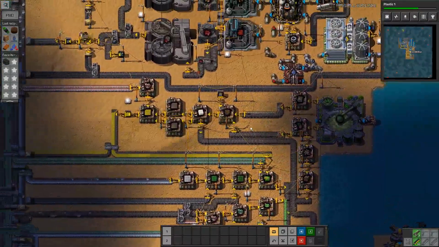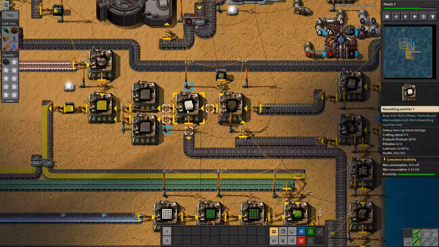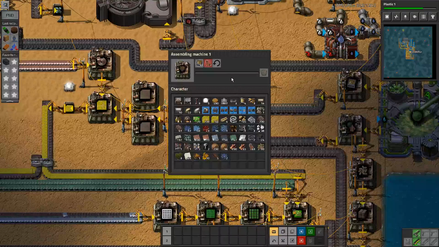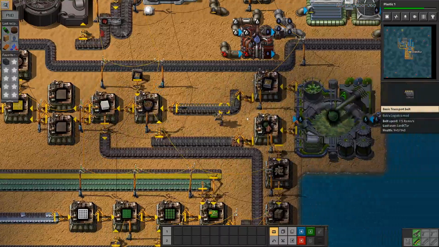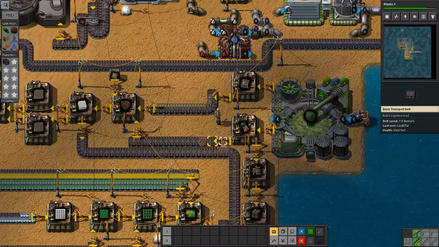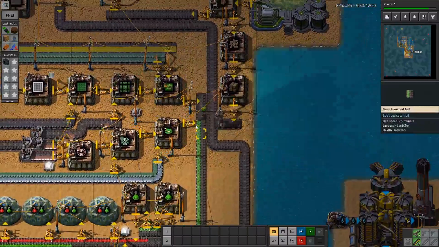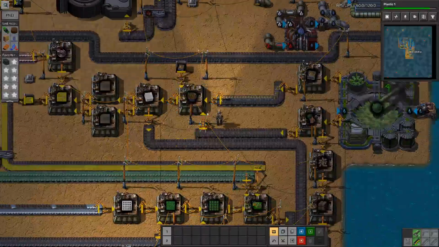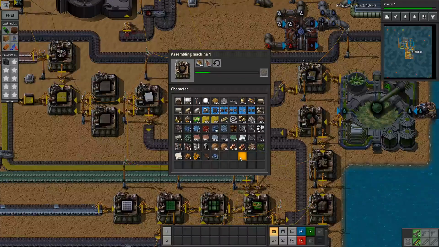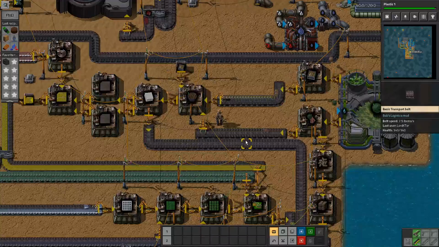Why is this not producing? You need the cellulose pulp. You need the fiber. Oh, and you need not to be there. That was unfortunate.